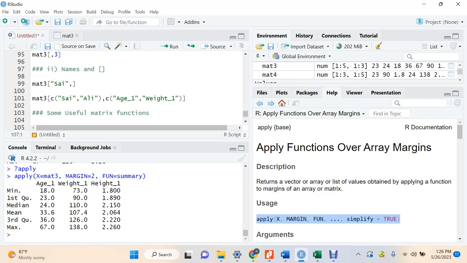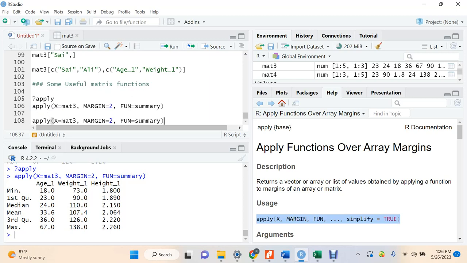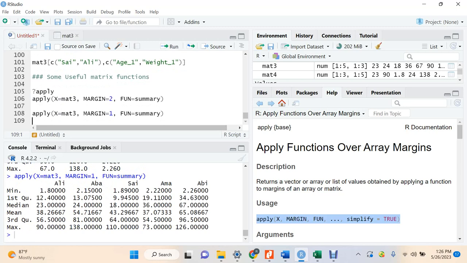If I were to use one, it is going to calculate that for each row. But remember, for rows, it means you are going to find the totals and minimum across age, weight, and height, and they are different units. So it's not advisable to be doing this, but for the sake of this, like this. So you see that the minimum will be only the height, because those are in meters. As I said, there will be more videos on that one. But the key thing is that you can use it to construct contingency tables and so on.